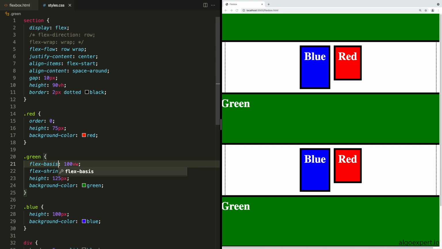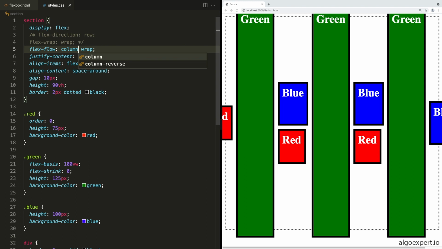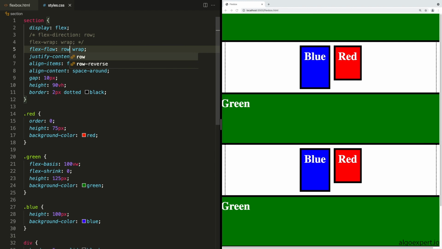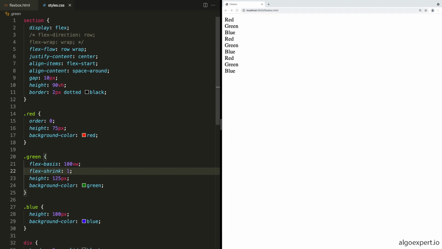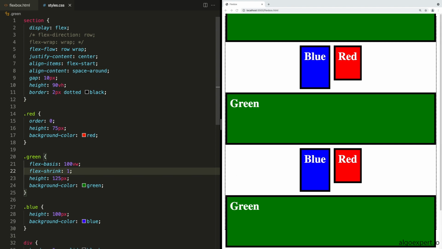So if this was changed from a flex direction of row to column, then our green elements would get 100 VW in height. But of course, if we go back to row, they go back to having this 100 VW in width. And if we change Flex Shrink back to 1, then they are going back to just filling up the entire space, because that is less than their Flex Basis width.